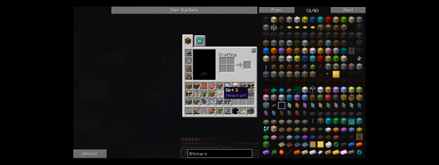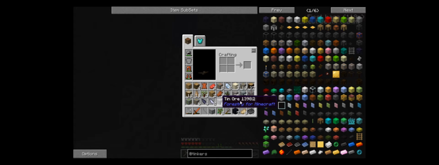And this is going to be annoying. So what I do, click on 4, switch some dirt, stick the dirt there. Mine up the tin. Get all the tin. I believe that was 10, actually. Yeah, that's Forestry 10. Now, if you guys can't see this, I'll check in the video. However, I have my brightness set to max so I can see what I'm doing. You may or may not be able to see it.